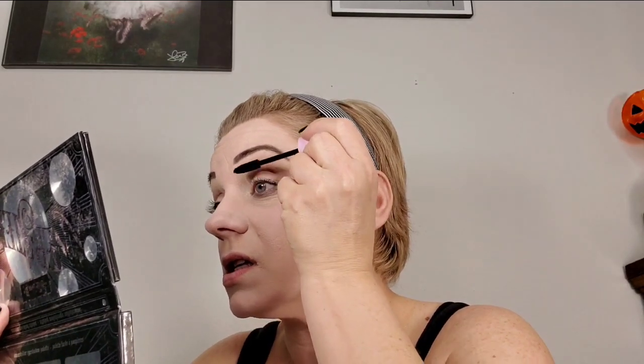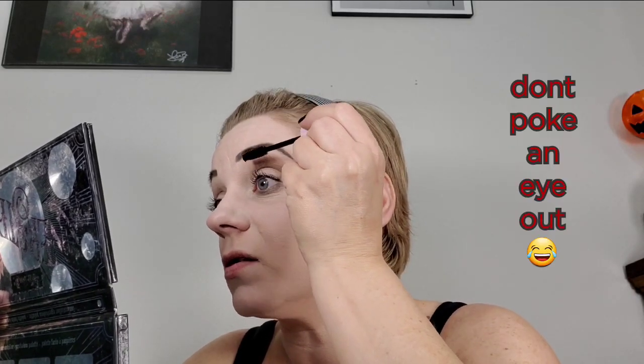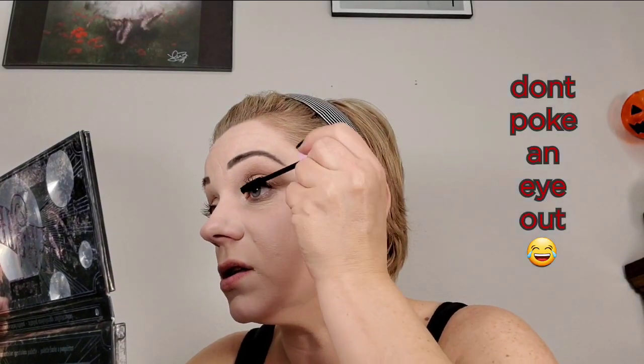Now, the only thing is, I've noticed with mascaras like this, is that you get a little smudge. They're a little on the wetter side, and they smudge and kind of get everywhere. So be careful, you know. I mean, if you want to lay it on thick, do it in layers, gentle, gentle layers.